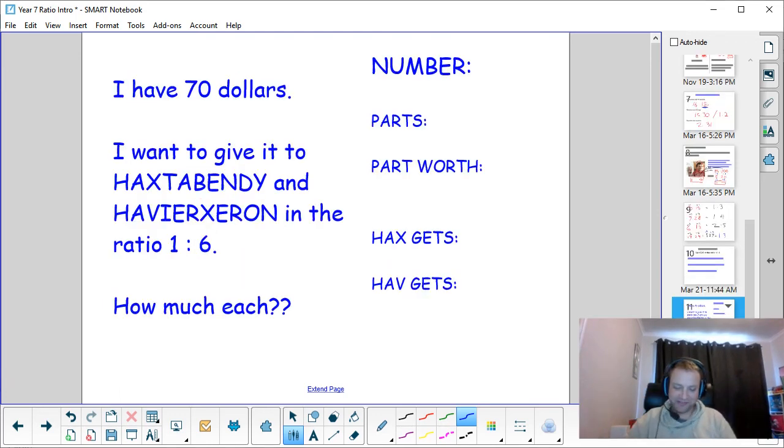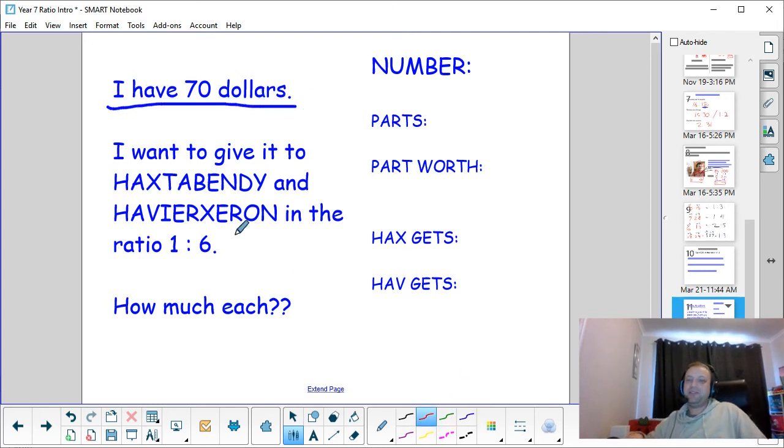All right, so this is where it gets dangerous because we're going to ask you to learn something else today apart from simplifying ratios. You need to know how to use a ratio and split up an amount of something into its kind of ratio-worthy parts. When splitting things up in a non-even manner, you have to figure out who gets how much out of what you start with. Okay, so in this example, I have $70, and I want to split this $70 up between a couple of people.